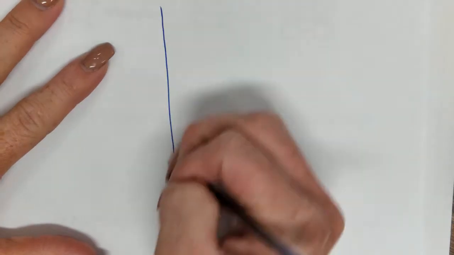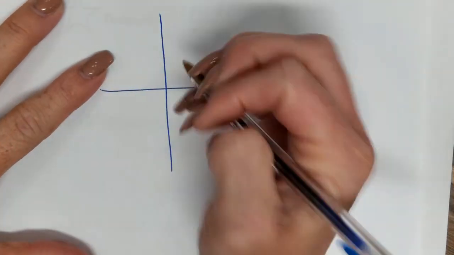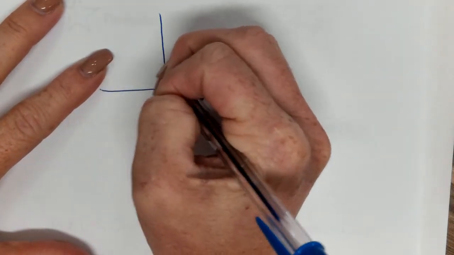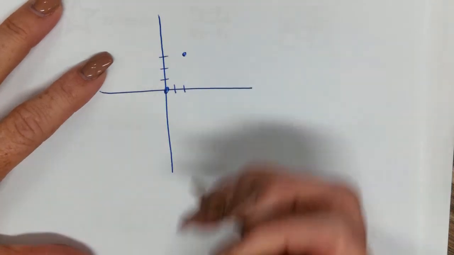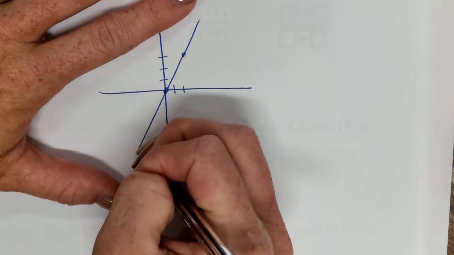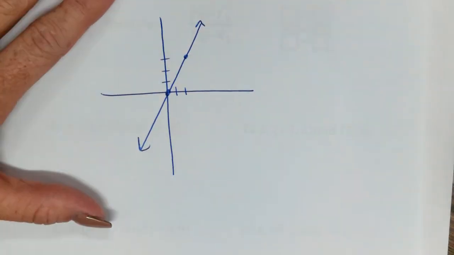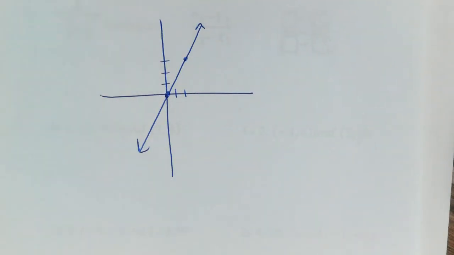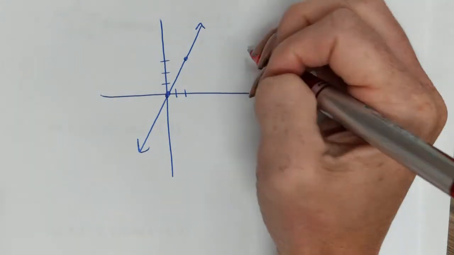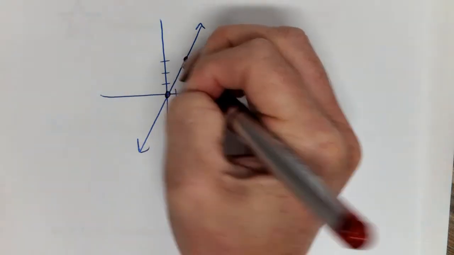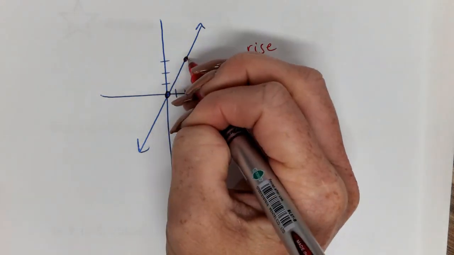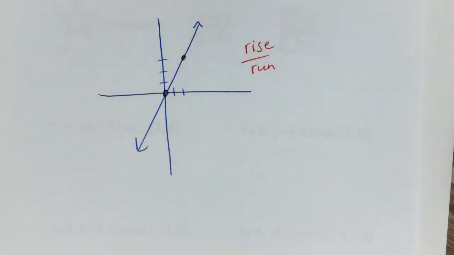So yesterday we had a graph like this. Yes? And there was like 2 dots on the graph like this. And there was a line. And we learned that to find the slope we had to do what? Come on guys, what did we do yesterday? Rise over run. And so we had these 2 dots. And we had to rise up and run, and that was our fraction.